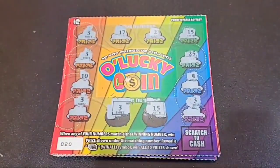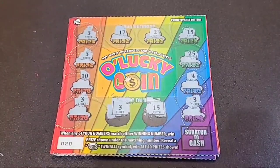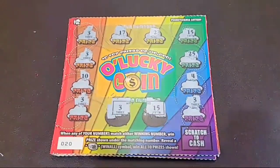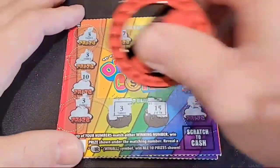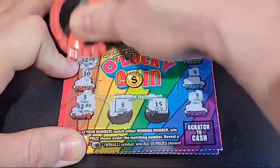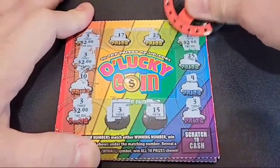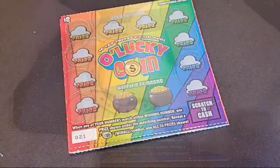So this is 1, 2, 3, 4, 5 matches, probably $2 each for 10, but let's cross our fingers and hope that we get maybe $10 under each for $50. That would be something. Yeah, it would. What's going on here? All right. Let's see what we got. Oh, we got the 2, 4. Looks like the 10 for sure. 6, 8, and 10. All right, we'll take the $10 win there. We will. Could be wrong. I don't know.